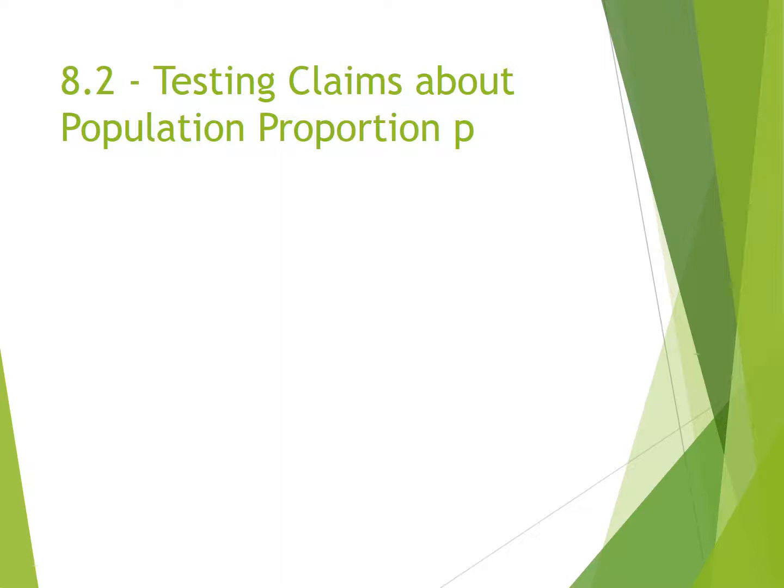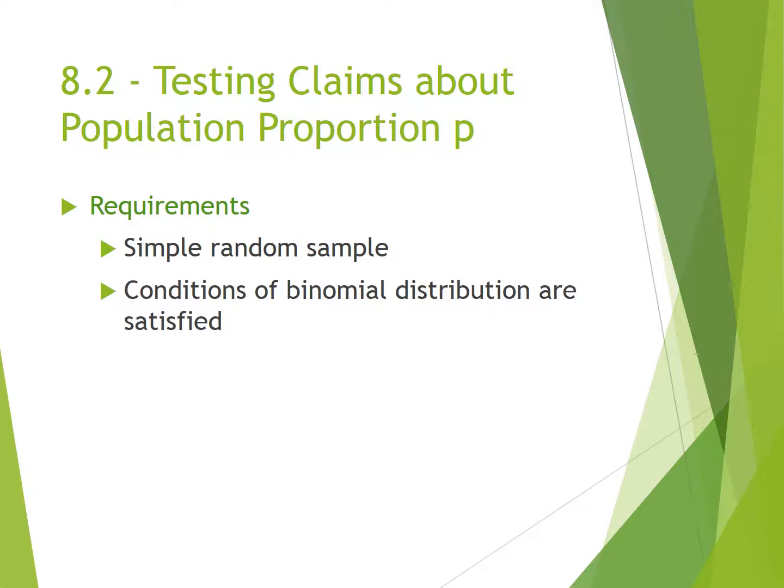All right, so the requirements for testing a claim about a population proportion are very similar to the requirements we saw when we were doing a confidence interval. It needs to be a simple random sample. The conditions of the binomial distribution need to be satisfied: independence, only 2 answers, yes or no. The np and nq are 5 or more. That's to use the normal approximation, but Minitab version 17 and 18 both do the exact method, so we don't really need this, but it is the way that your book is doing it, so I wanted to make sure that it's discussed.